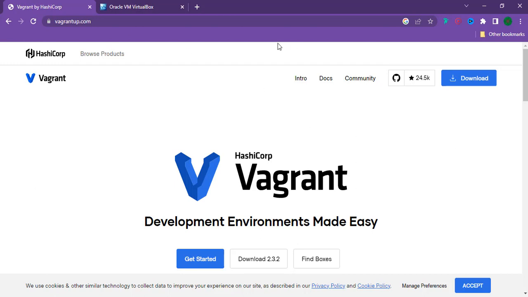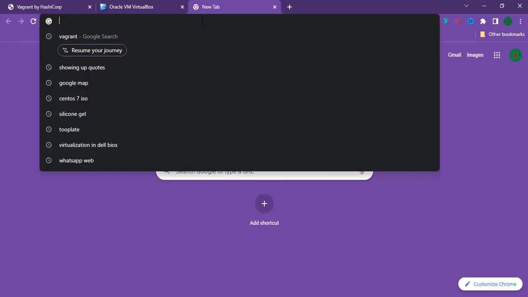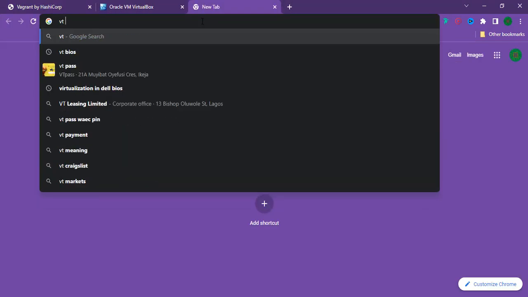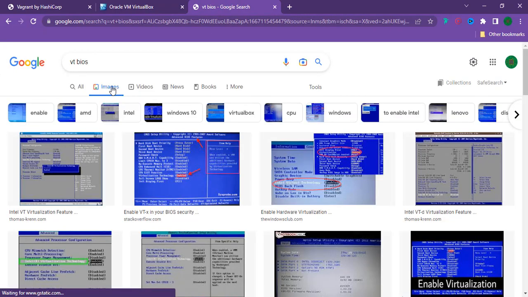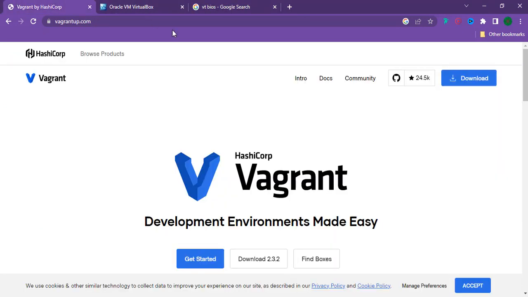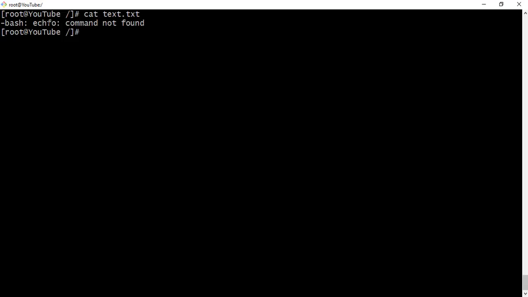Alright. So these two are important, and then you need to enable VT in BIOS. These are the BIOS settings that will enable virtualization on your physical machine. This is what allows you to run different VMs, Linux VMs, install Linux and the rest. So once you have these 3, the next thing you need is Git Bash or any terminal tool. Git Bash is just an advanced version of a command prompt, basically.